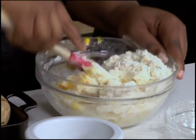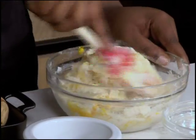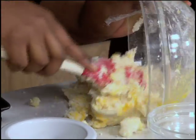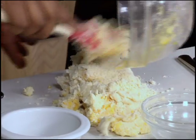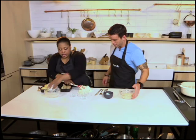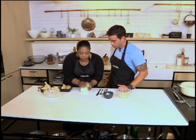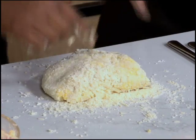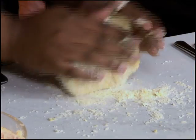Then basically you just mix it until it forms a pasta consistency. So I'm going to tip it out. This is taking us literally a few moments. See how simple it is. Okay, let me clear a little bit here. Get your hands in there and then just work the dough, because you can see it's turning into a pasta dough now. Loving the smell of the Parmesan as well. Because the food is touching the surface, you have to make sure that you work on a clean surface.